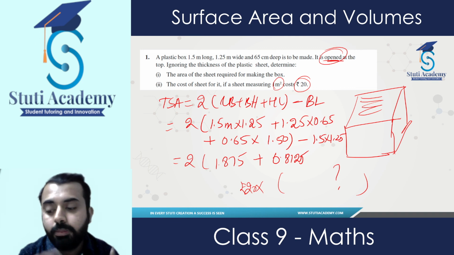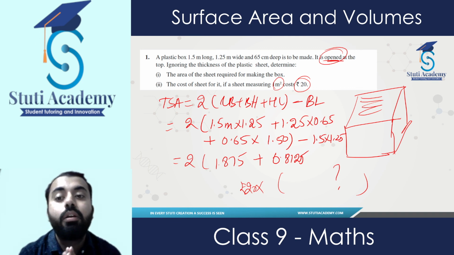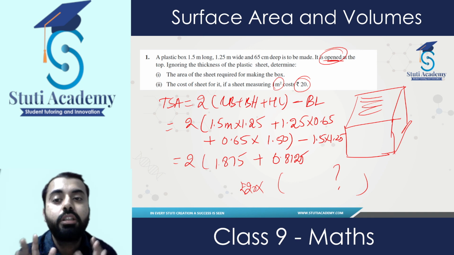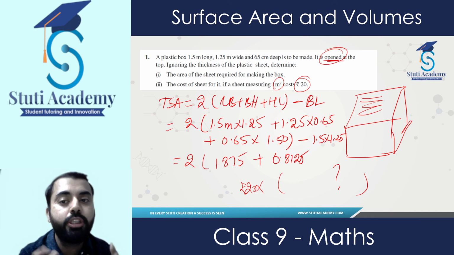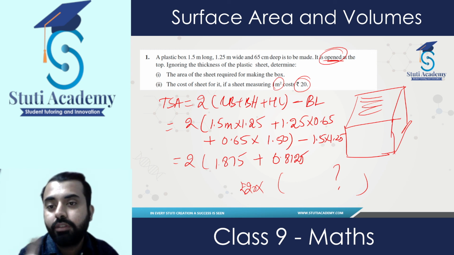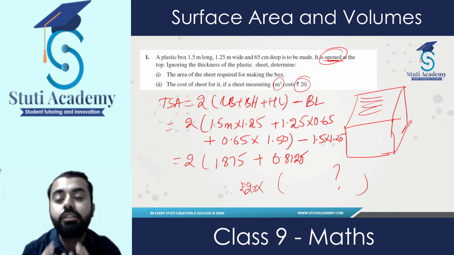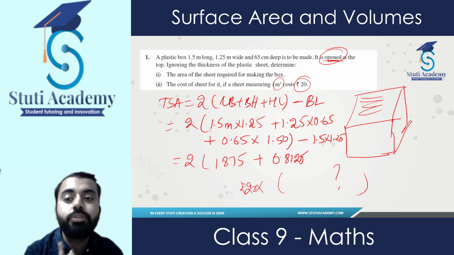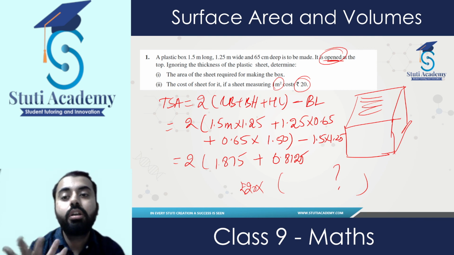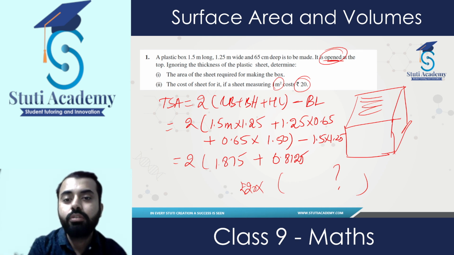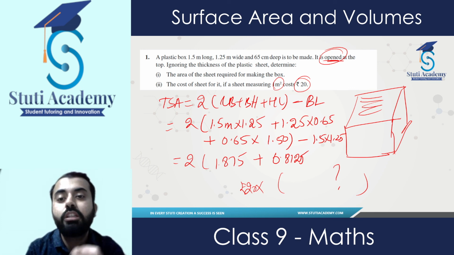The thickness concept I will be discussing with you when we have studied this entire chapter, when we arrive at cylinders. I will be explaining the case of thickness in cylinders and in volumes. Thickness is used in volumes or in cylinders, anything related to a cylindrical or curved figure. While we can use thickness in open cuboids also, it is majorly used in a cylinder.